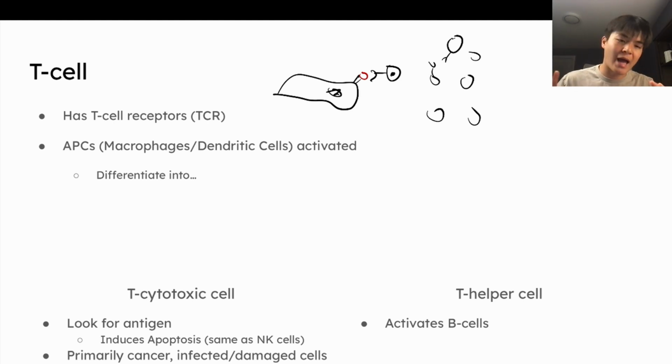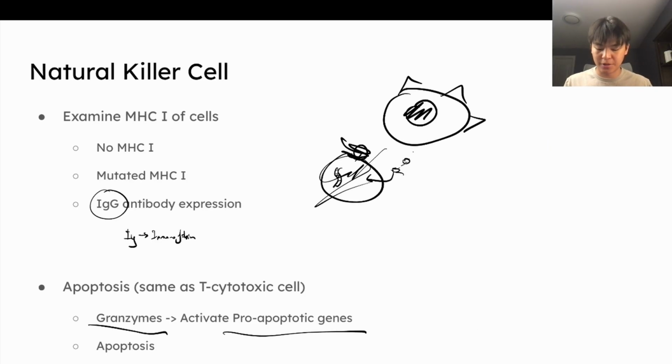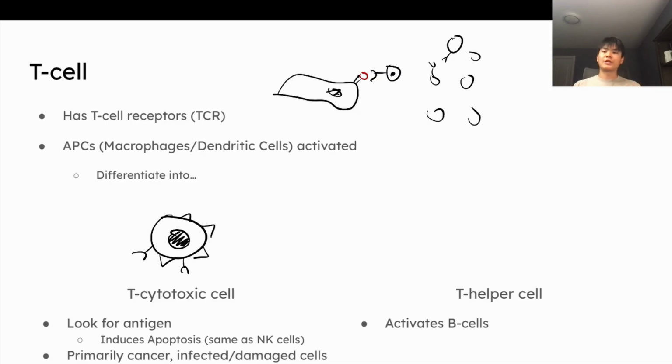We're going to go over the nitty-gritty of which type it differentiates into later on in different videos, right? But just know it can differentiate into two types. First one is a cytotoxic T cell, also known as killer T cells. So you've probably heard of that term before. And what this guy does, remember he has these T cell receptors, right? He's going to go out into the body and look for cells whose MHC1 molecules have this antigen, and then do the exact same thing our natural killer cell did before, right? Which is do apoptosis.